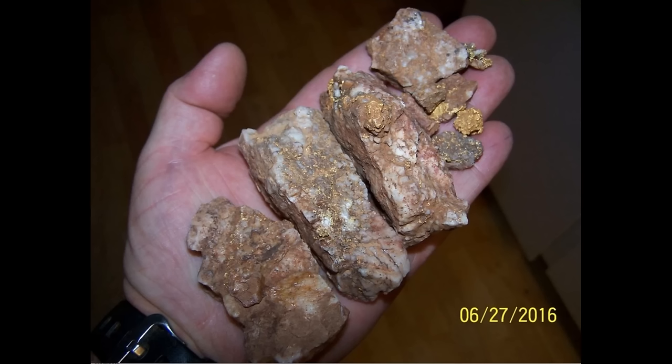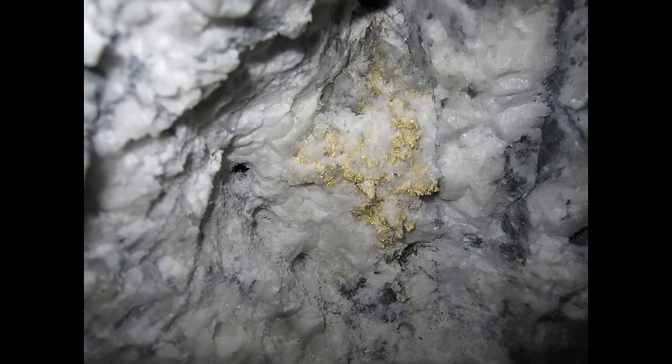Although not always, it's common that the high-grade stuff will occur in small quartz seams or zones within a larger vein. This specimen set was collected from an area where the veins were rather narrow but filled with gold. If you were metal detecting inside a vein and got a screaming signal, you might look up and find something like this — a patch of gold, a super-rich gold ore, in a quartz vein still in place in the country rock. It hasn't yet been blown out, so you'd have to be careful taking stuff like this out because you don't want to smash your beautiful gold specimens into smithereens.